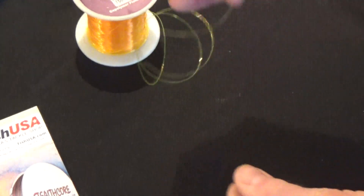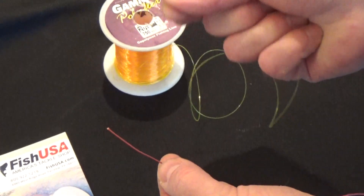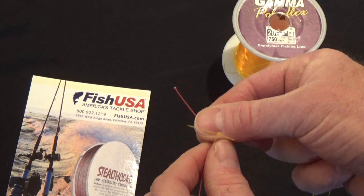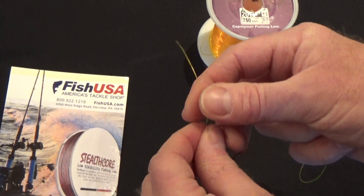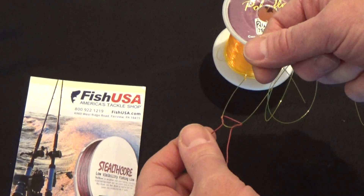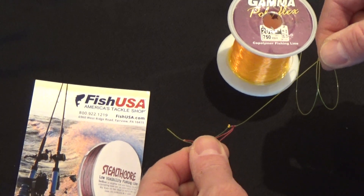Then with my lead finger, I'm going to use the monofilament — I'm right-handed. I'm going to take both items; the monofilament will be my lead. I'm going to criss-cross these like this, pull the monofilament underneath, back around, and then back over top of the lead core and under like this. We end up with a square type knot. We're going to gently slide these together, but not too tight, and slide that knot into the lead core like this.